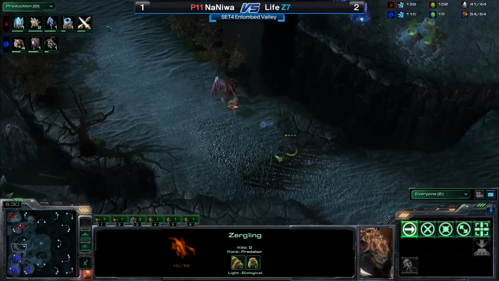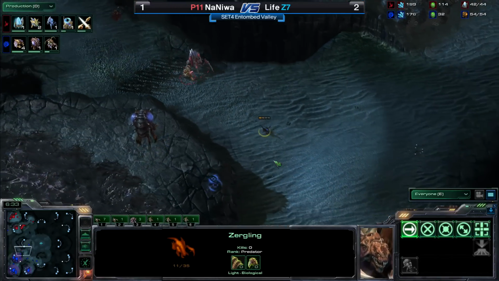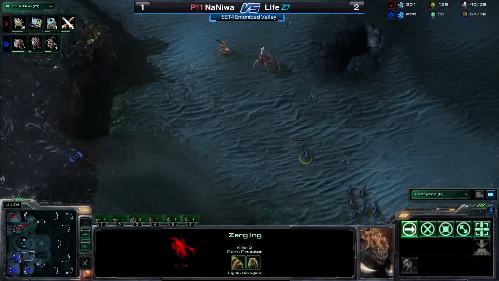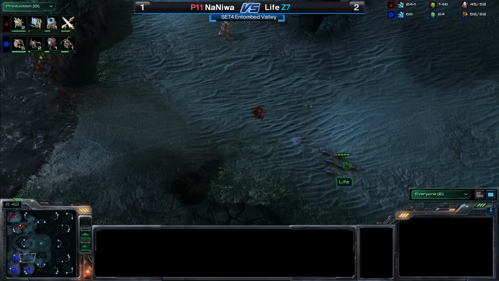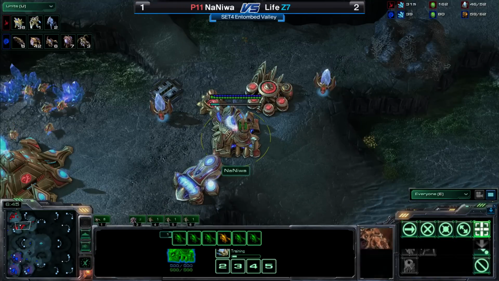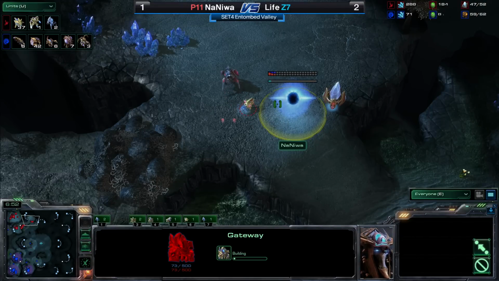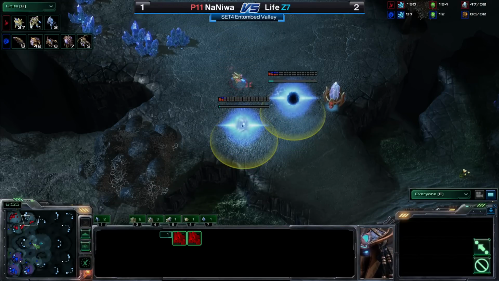All right, so we actually had a couple gases by Life a little bit earlier than is the standard play, but we've seen a lot of people go double evolution chamber for Zerglings and get the speed reasonably quickly, and I wouldn't be surprised if that's what we're going to see from him. Life is definitely a player who likes his Zerglings.